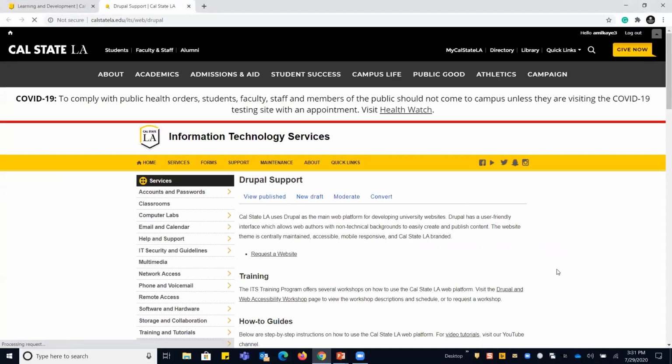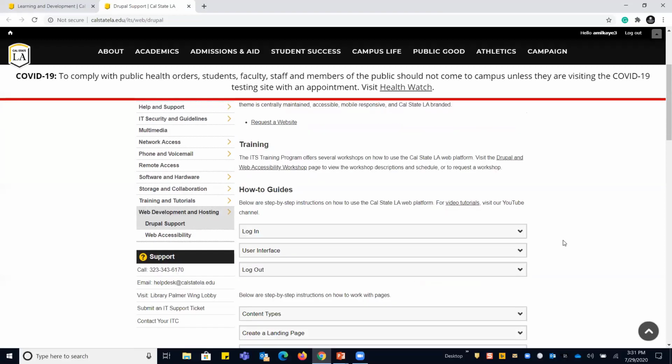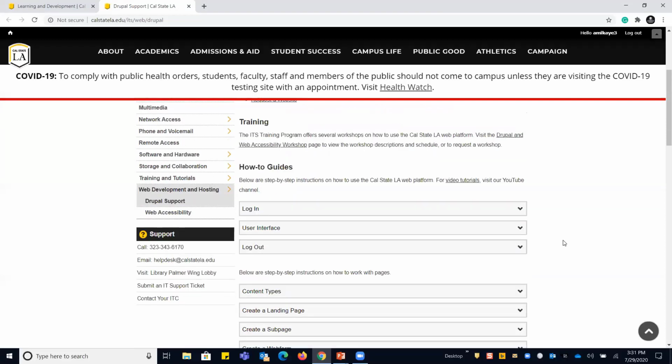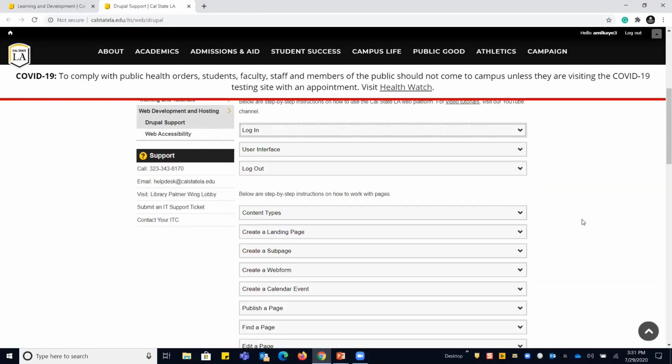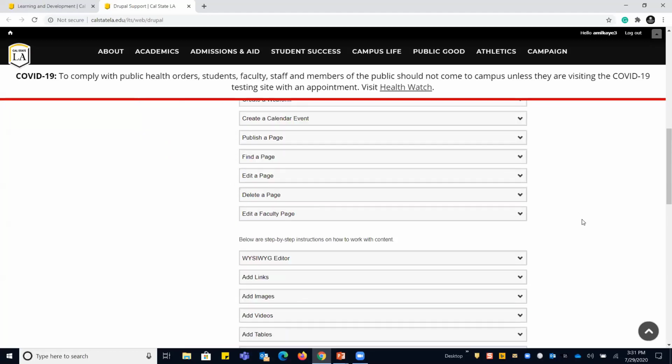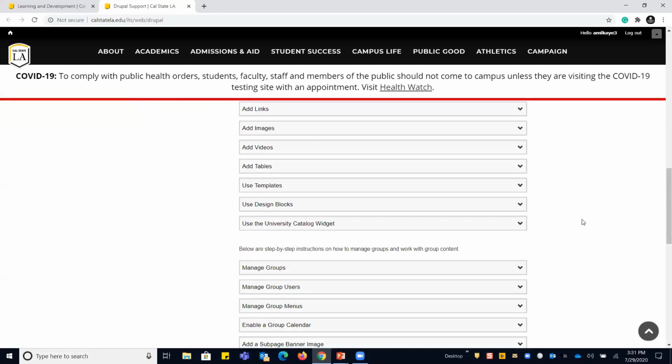So let me go ahead and open this. All right, so the Drupal support site contains pretty much the step-by-step guides on a lot of the basic stuff that you already know, but we also have a lot of the new stuff in here too.